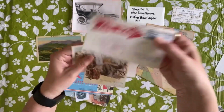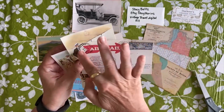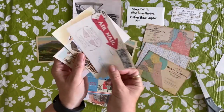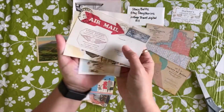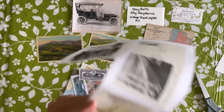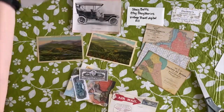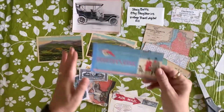Or, oh, maybe I could use this portion of the lady, or maybe just cut this into different sections and use this. So it's better to look at them like this than it is on a full sheet, because you don't really get a very good idea when they're like this. So cut them all out and then kind of lay them out and decide on things.